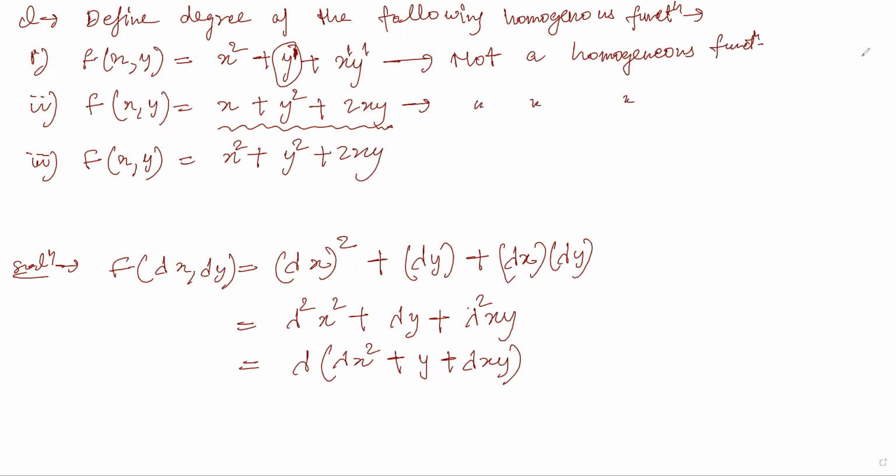Similarly, now in this case, can you first tell me if it is a homogeneous function or not? Yes, sir. Okay, and in that case, if it is a homogeneous function, what is the degree? 2, sir. Yeah, correct. So in every term, you can see that the power of variable is 2 only. Hence, it is a homogeneous function and the degree is 2. You can do that even without checking, but if asked, you have to show it.